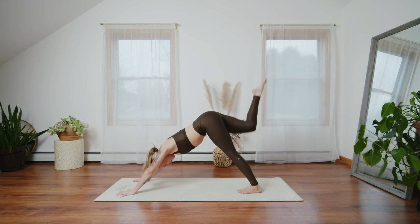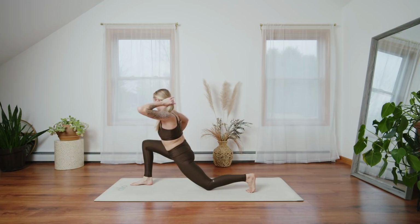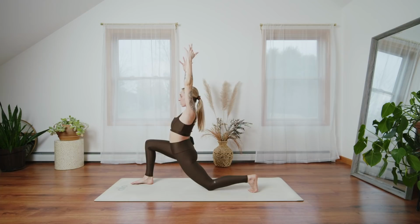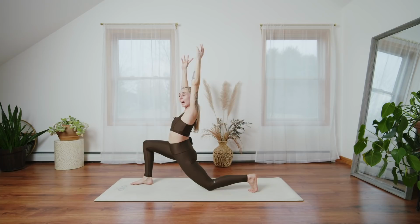Drop the left knee down. Inhale to lift into a low lunge. Sweep the fingers up to the sky. Square the hips to the top of the mat. Keep the left toes tucked for this. So we're gonna move all the way back to a half splits.